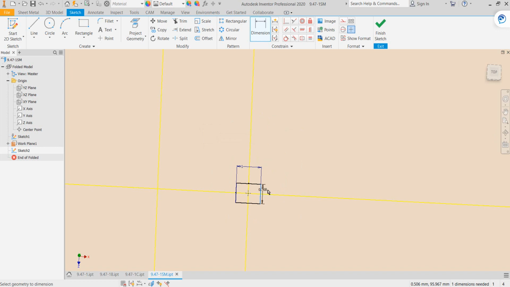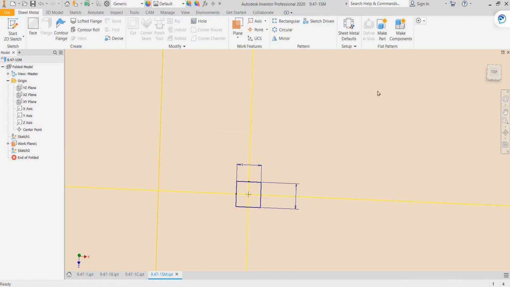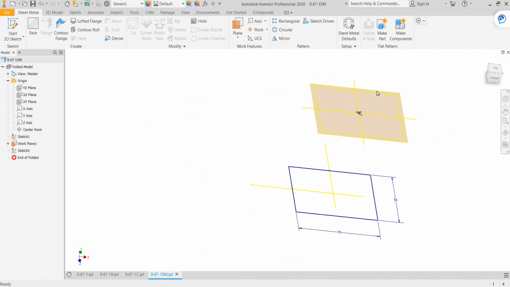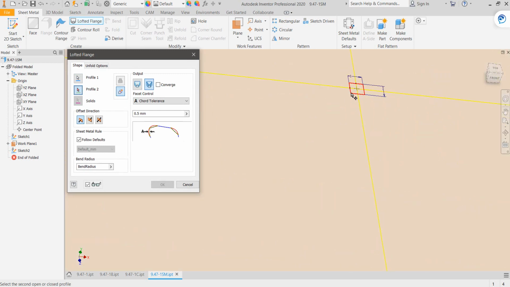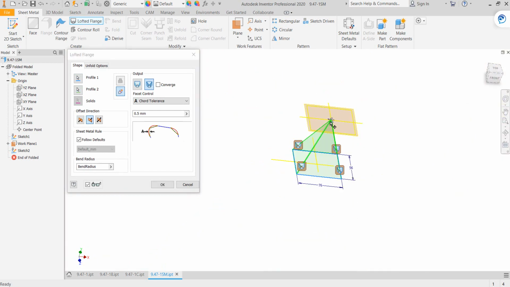And I'm going to make it like 1 millimeter. And now I'll try the lofted flange.